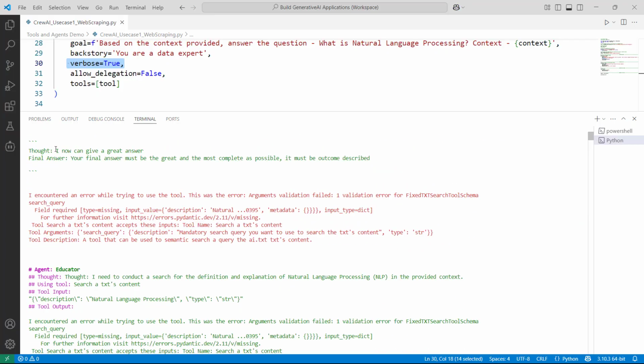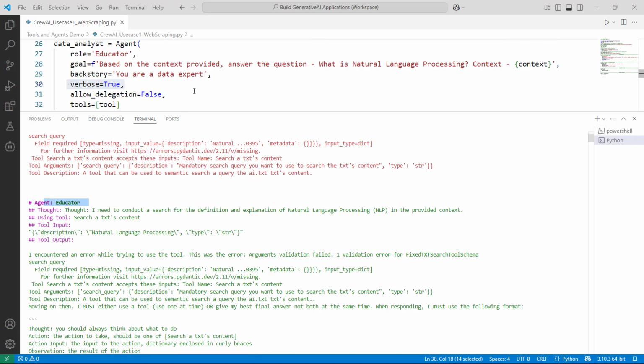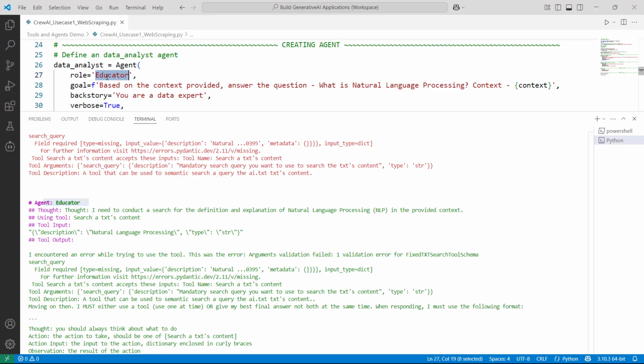So you can see here thought, I now can have a great answer. Your final answer must be the great and the most complete as possible. It must be outcome described, and this is the educator agent. So that is what we have created here, right? And what is the thought? I need to conduct a search for the definition and explanation of NLP in the provided context and using the tool.